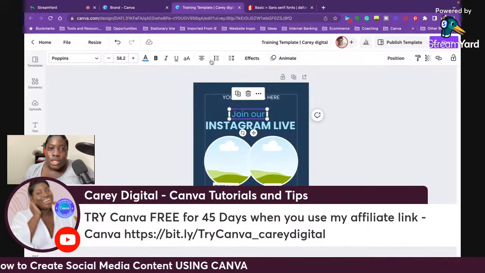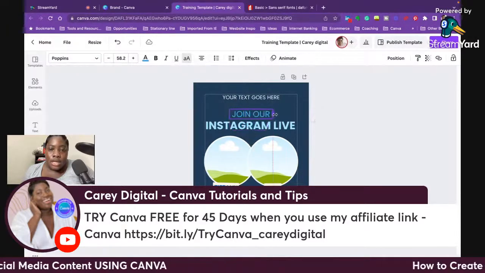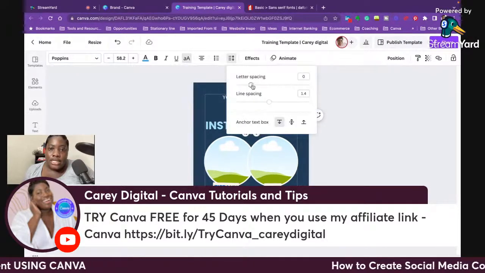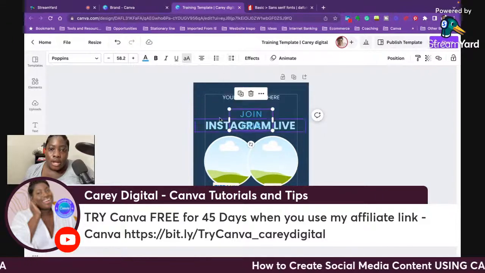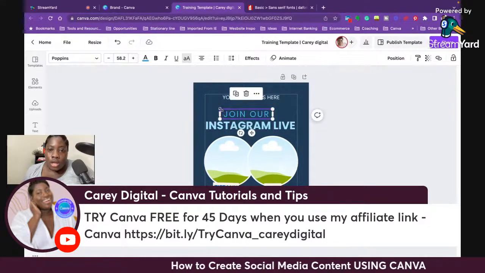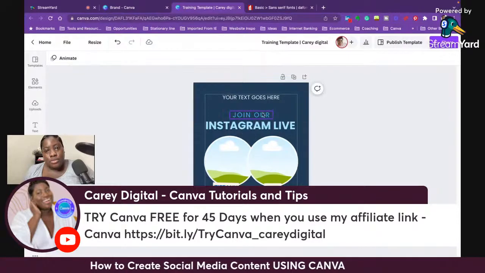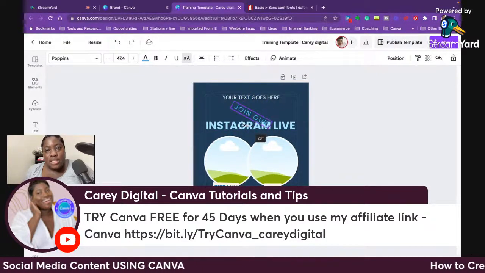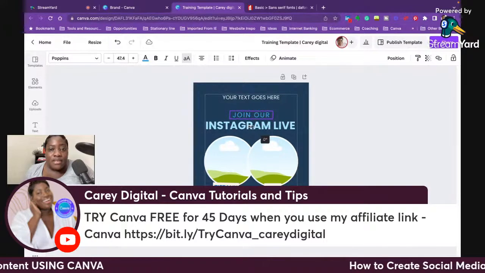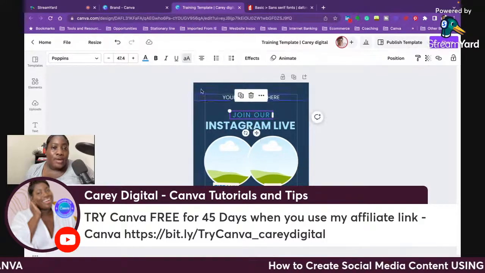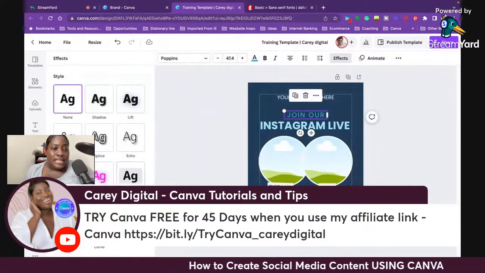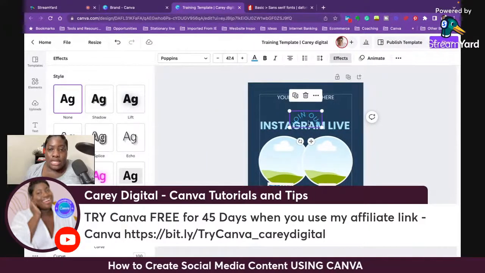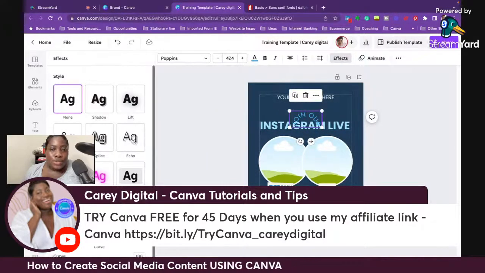Right. And I'm going to change it to all caps. And I can make the letter spacing wider, right? So this is us pretty much. And utilize tools like this to just rotate, have some fun with it. I could even do a curve text, right? So if I wanted to do a curve text, I could do that.